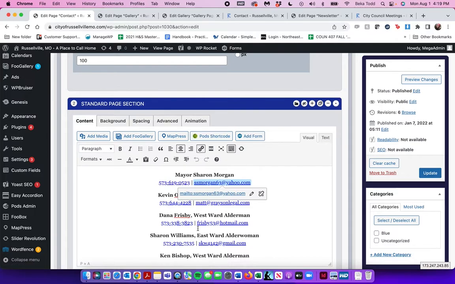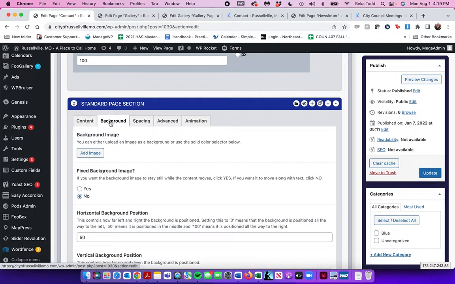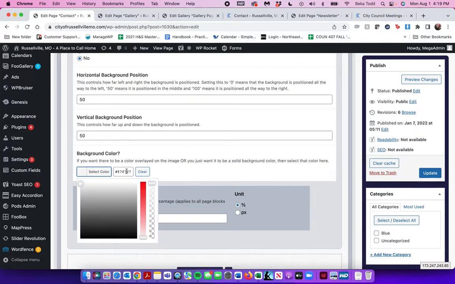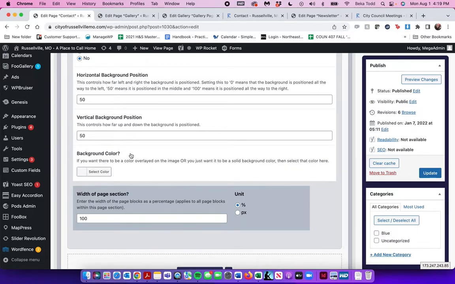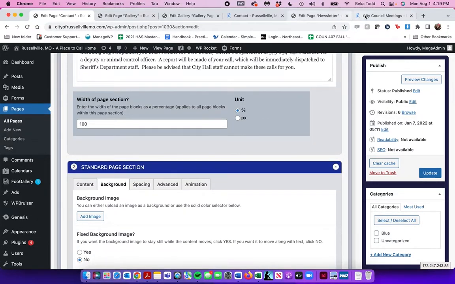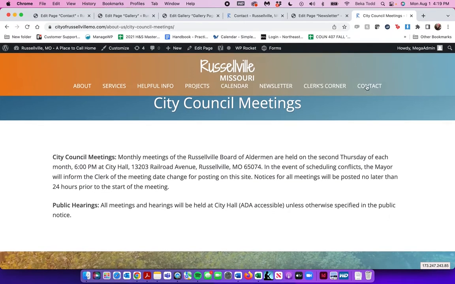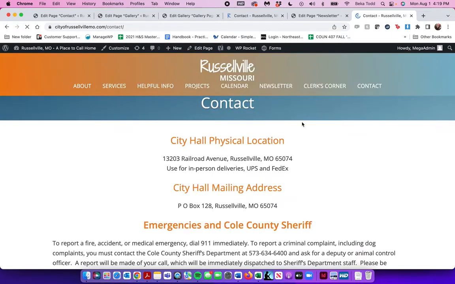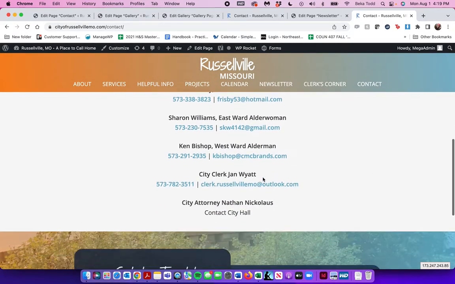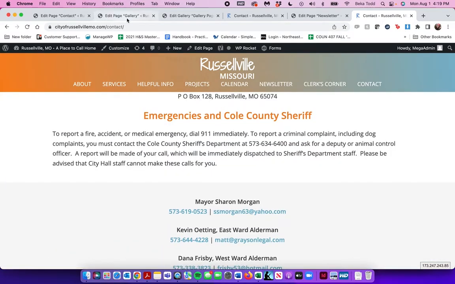So these are all just hyperlinked. And for the background on this one, we just did a light gray, and again, you can come in here and copy this color code if you want to use that light gray somewhere else. And you can see on the contact page how it offsets those 2 bits of information, so it shows a little bit of a separation there.